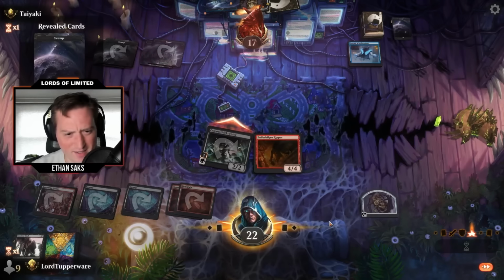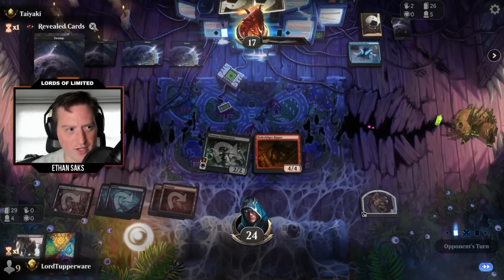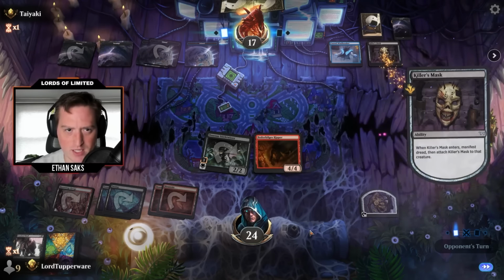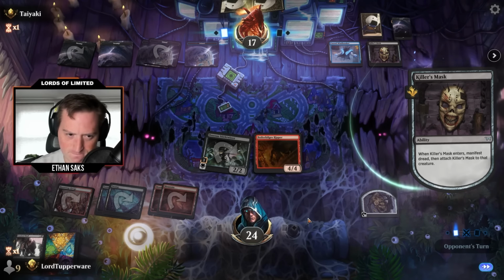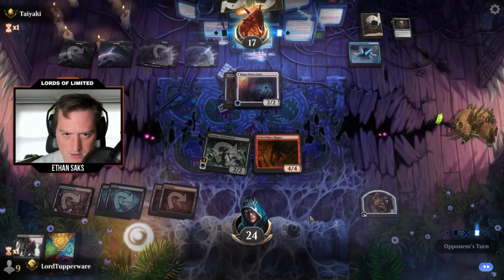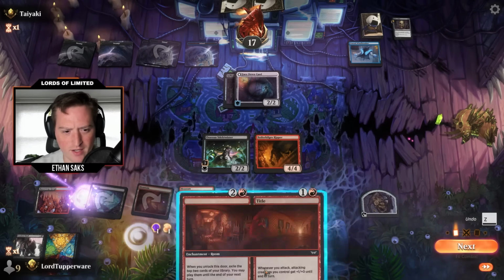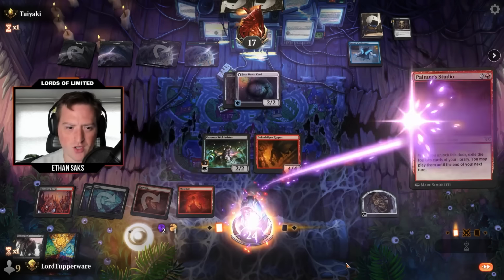You didn't want to trade? I guess because that's why they didn't. They didn't want to trade because they had Enduring Curiosity coming in. All right, here's Killer's Mask. Just like Dragonfire off the top. Oh, what a draw. I mean, what a draw.